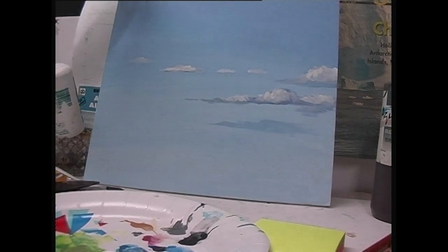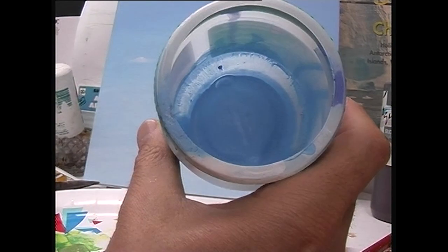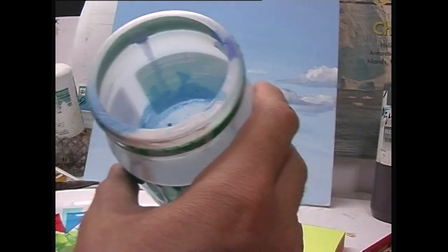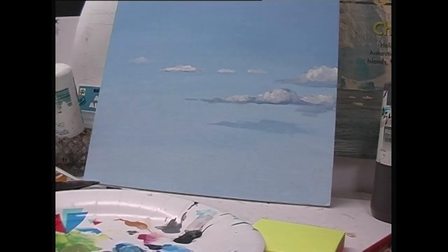Okay, you notice the sky of Timor. It's been painted in a number of glazes. What we have here is a yogurt container full of the sky paint. I mix it with varnish and you get that see-through quality to it. If I pull it up close, you might be able to notice that.